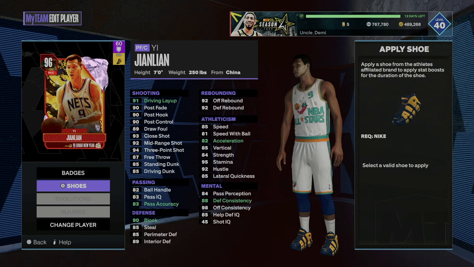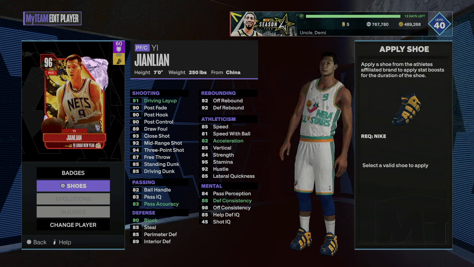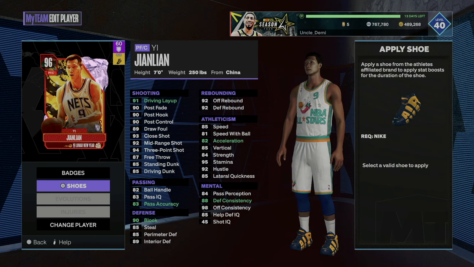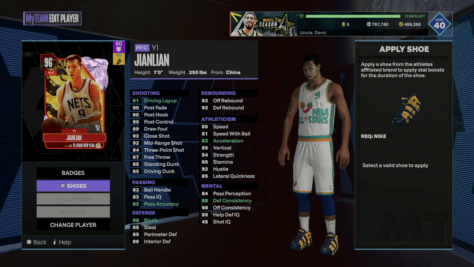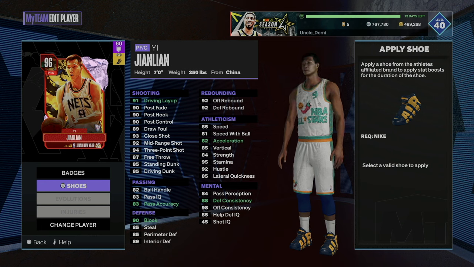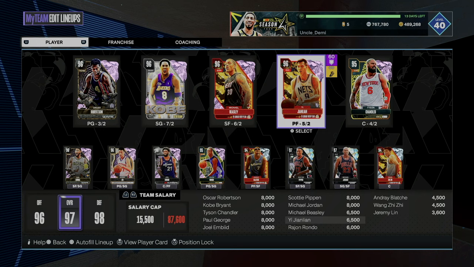Now, I did add the shoot to him. Again, it was acceleration. I would recommend stacking him up on defense if you can. His acceleration, his speed with ball, his defense, that type of stuff I would definitely focus on because he's very weak on the defensive side. But offensively, he's legit. Like, he's straight up legit. All right, so let's head over to the shoot around real quick, and of course, we will go from there.